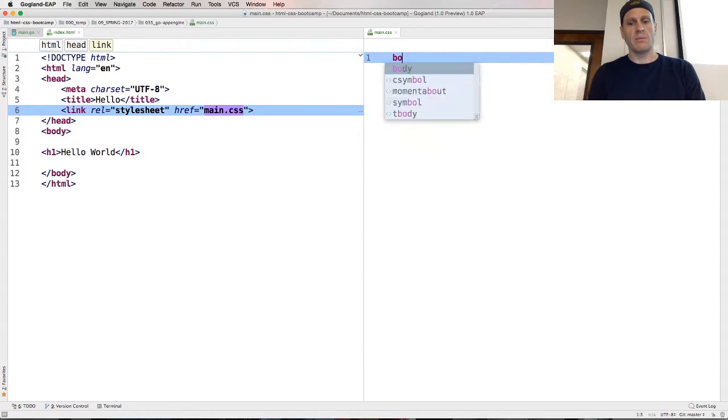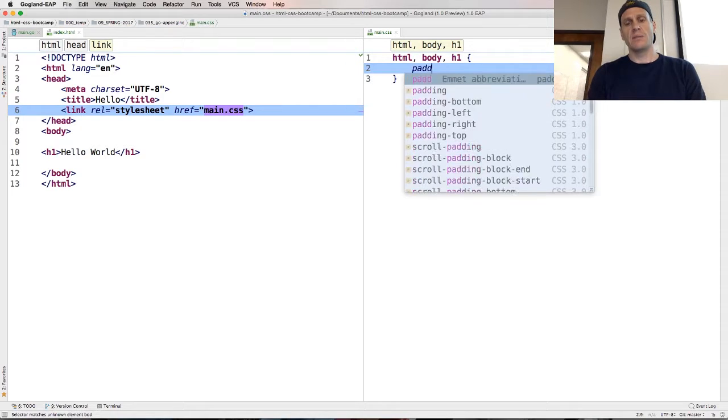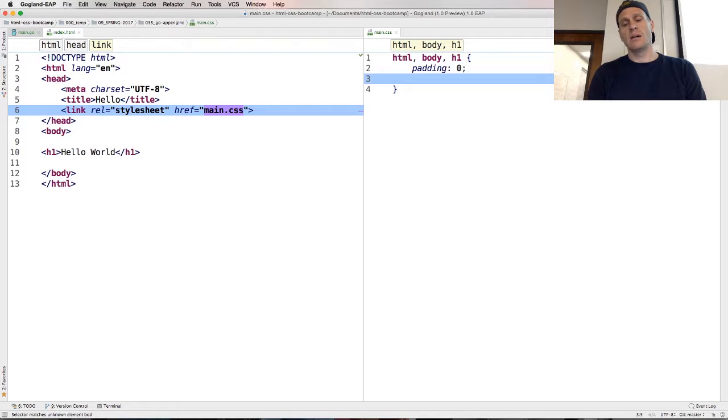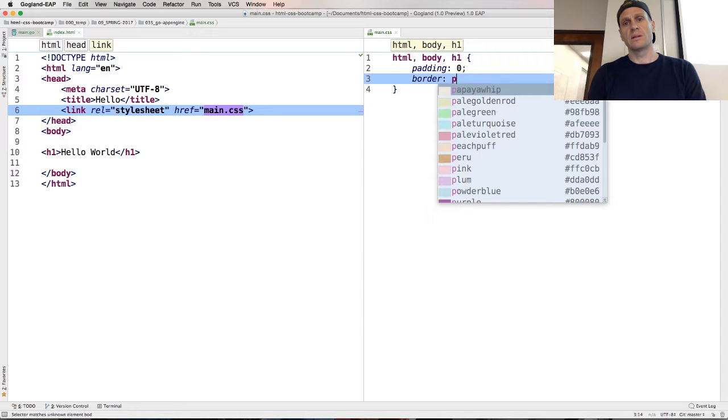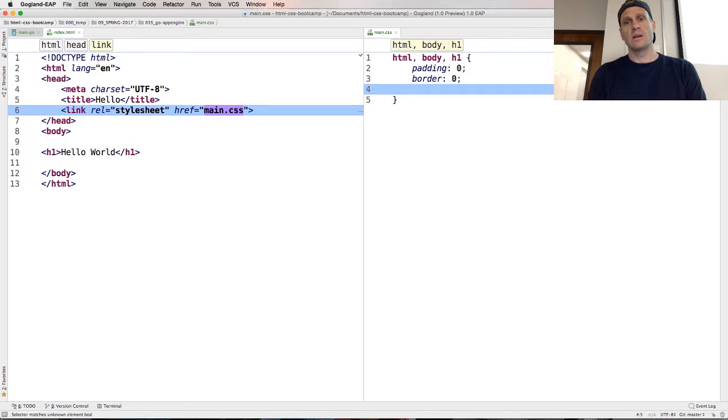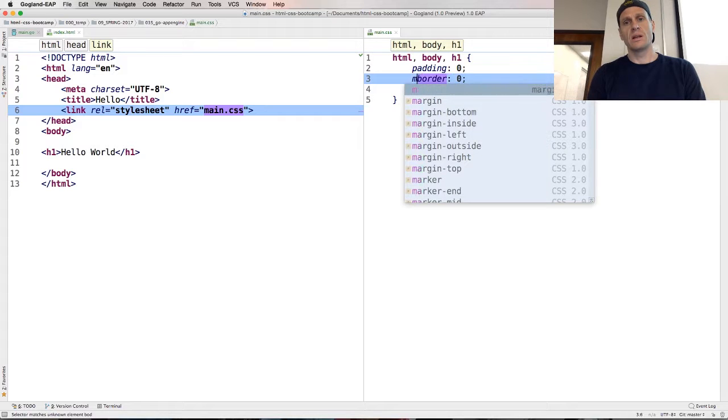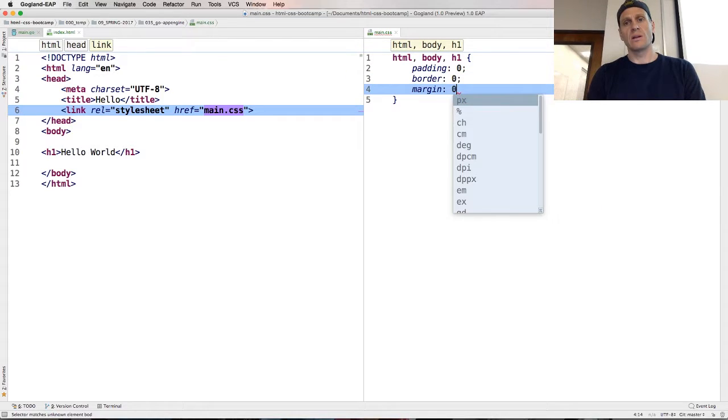and I could say body, HTML body, H1, content padding, border, margin. That's right, that's the right order.